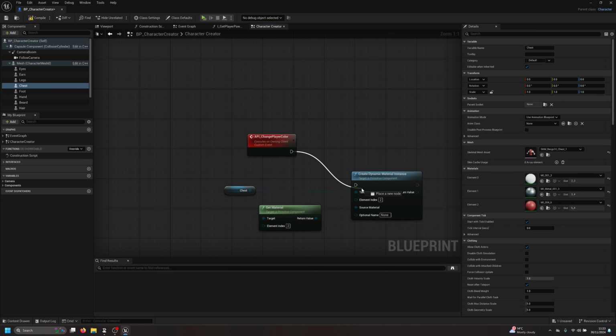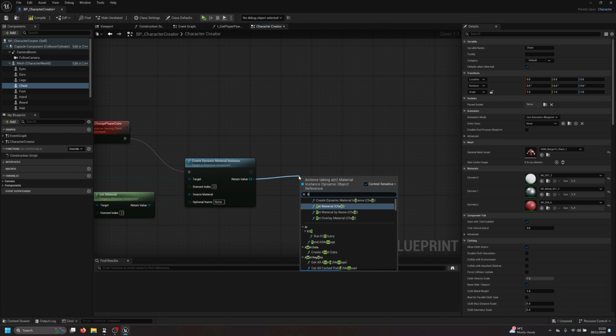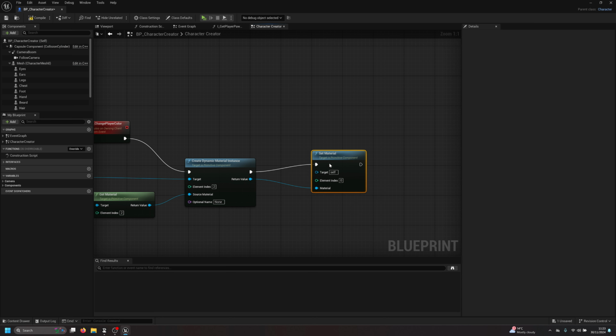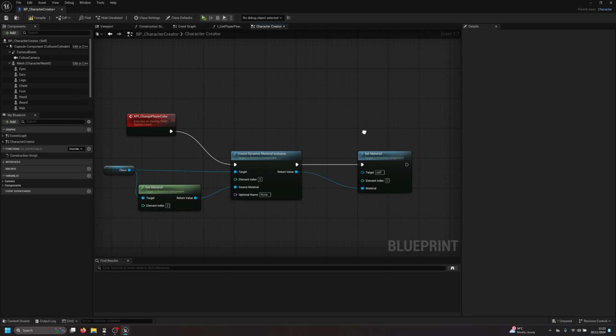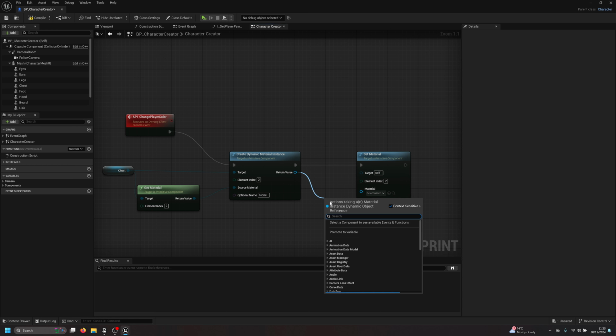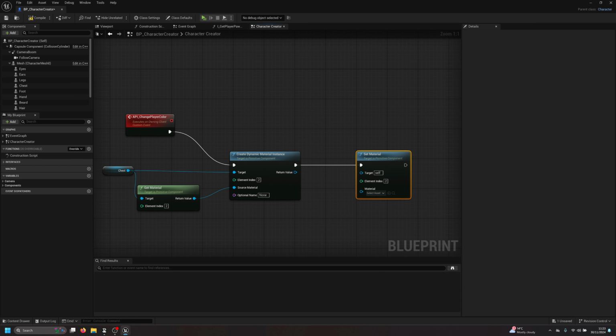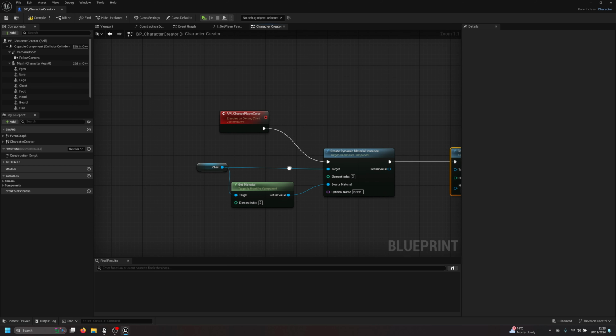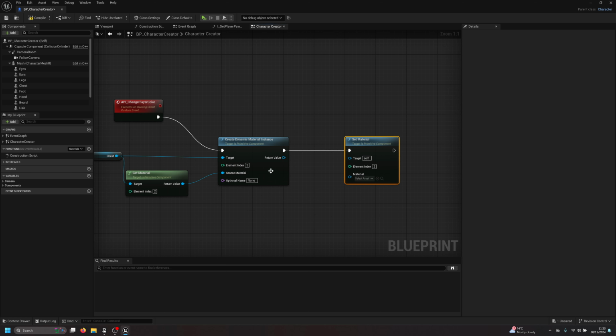Now, what we can do here is set material, and then it's going to ask me what index I would like to change, and I would like to change the material number 2, right? Now it's probably going to ask, what is the target? Create a dynamic material source. Let me just double check if that can work.